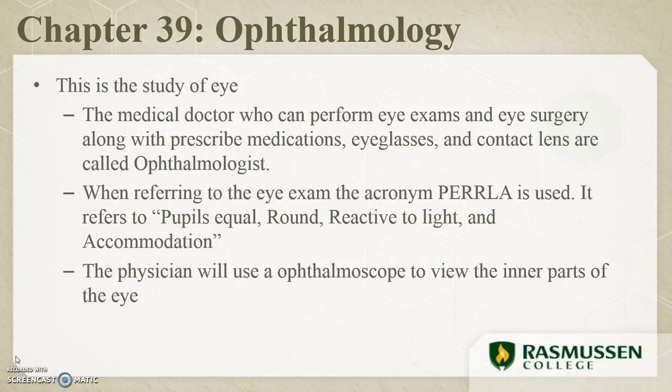When you are working with vision exams, the provider will also look at the patient's pupils. So you want to make sure that you're using the acronym PERRLA, P-E-R-R-L-A, which stands for pupils equal, round, reactive to light, and accommodations. You'll also use some other abbreviations such as OD, OS, and OU. OD stands for right eye, OS stands for left eye, and OU stands for both eyes.